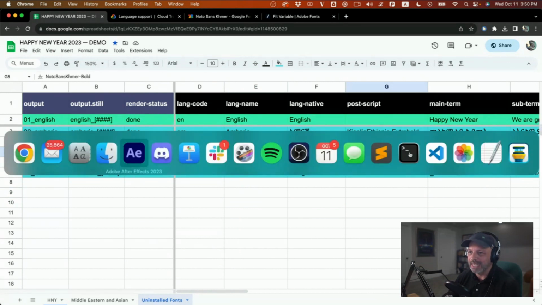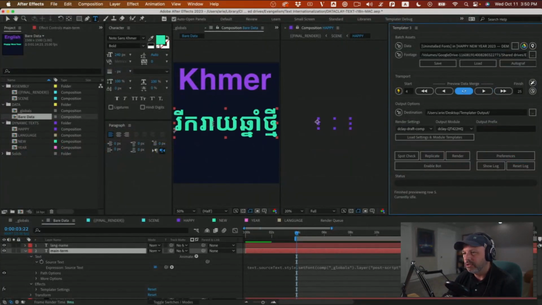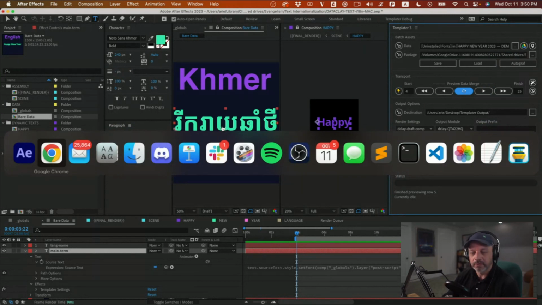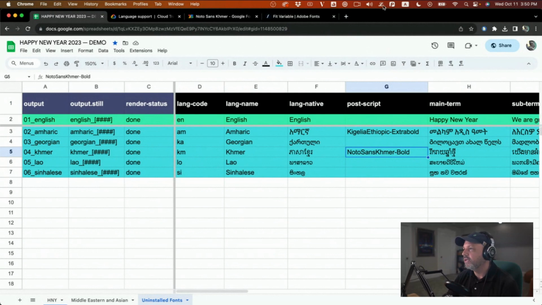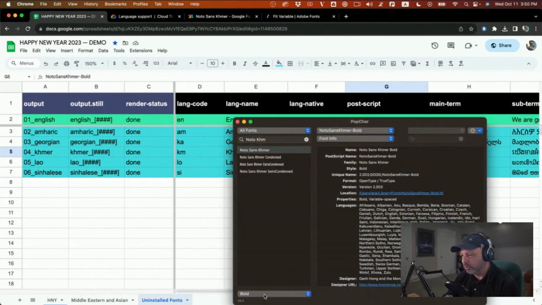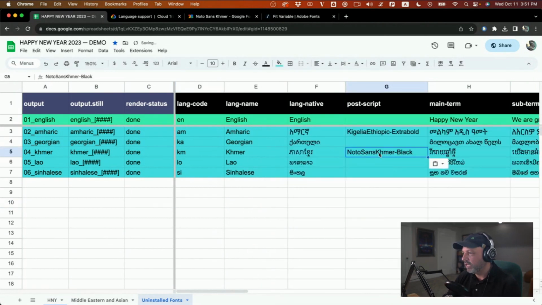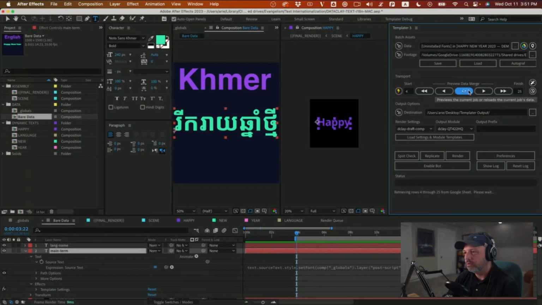So let's go back into AE, and we're going to refresh, and the characters should show up, and there they are. So now I have to make a decision. Is bold good enough? I don't know. Maybe it's going to work for the effect of the fireworks, but I'm going to take a look at what else I have. I'm going to try black. So then I go here and I copy this, and I do the black, and I go to AE, and I load, and it's a little thicker, so that might make the firework effect work a little bit better.